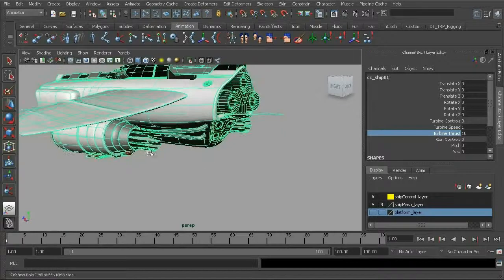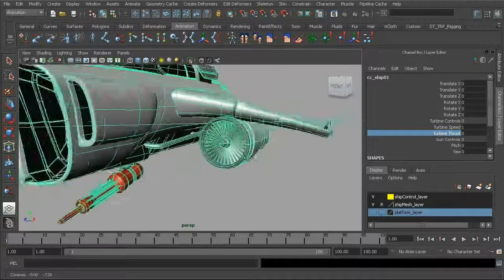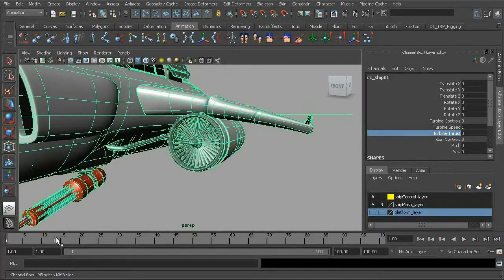So we've added some turbine control to adjust the thrusters at the back. We'll be using this in the final animation. We also have automated the turbine fans to spin. Then we have an attribute here to control their speed. So this goes up to about a value of 5. You can go ahead and test that out, hitting play. So really cool stuff here. I'll go ahead and set this back to 0. You'll see that when it is set to 0, there's going to be no movement at all. Or go ahead and drag on the time slider here.